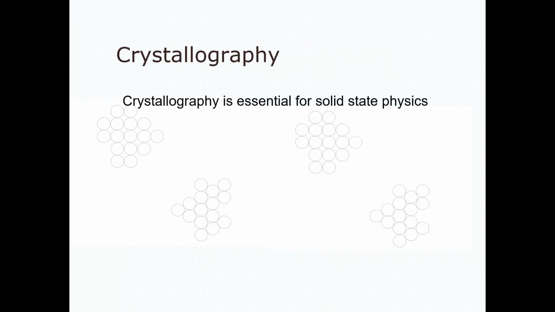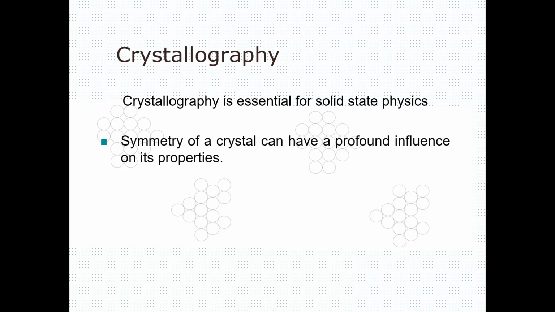So why is crystallography important and why is it essential for solid state physics? Crystallography is essential for solid state physics because it tells us about the symmetry of a crystal, because that has a profound influence on its properties. Crystallography is that science which tells us about the crystal symmetry. And why is crystal symmetry important? Crystal symmetry is important because it has a great effect on the properties of materials. You know that crystalline material has far better properties than its amorphous counterpart. So for that, we need to understand the symmetry of the crystal in order to understand the properties of the material.